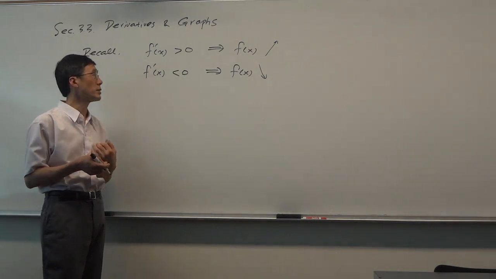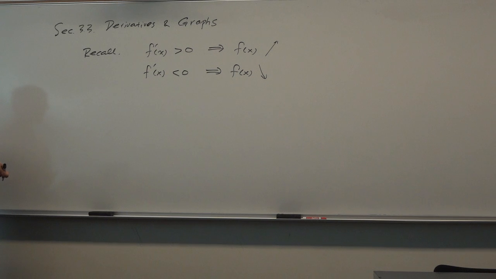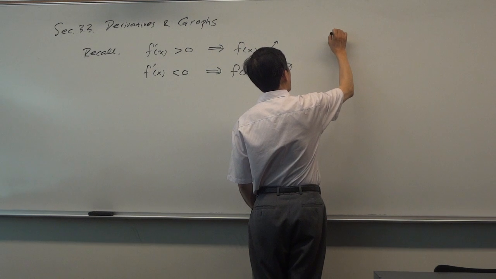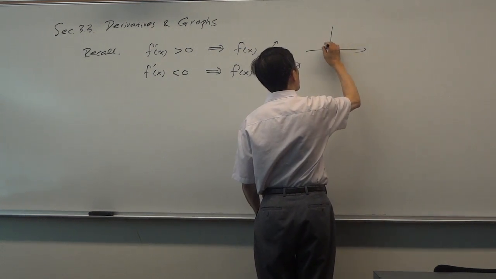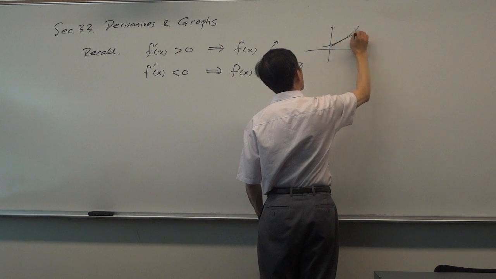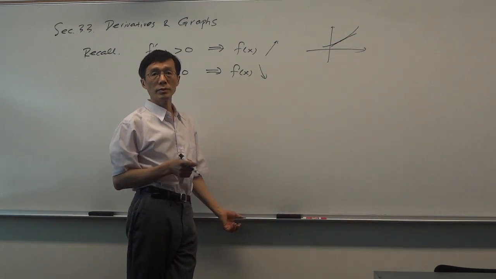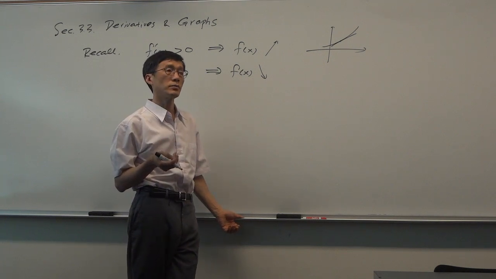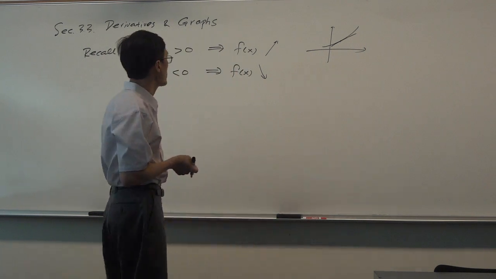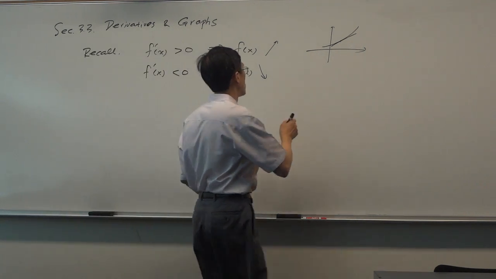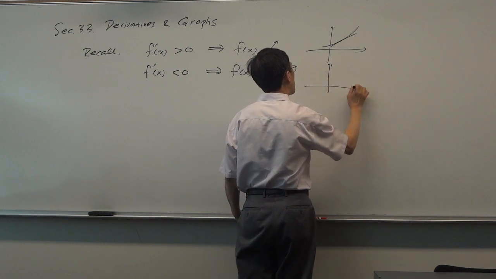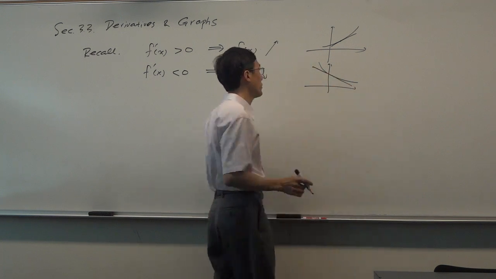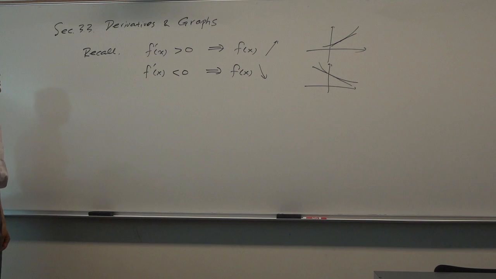But you can actually see that intuitively it should be clear. Because f prime positive means that the slope of the tangent line is positive. So you really have to have an increasing function because the tangent line is going up. And if the function does that everywhere, then the function really has to be increasing. Likewise, if the derivative is always negative, the tangent line always has a negative slope everywhere, and it looks like it really has to be decreasing.